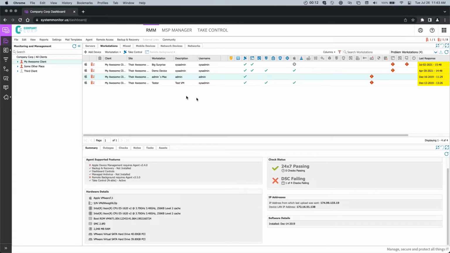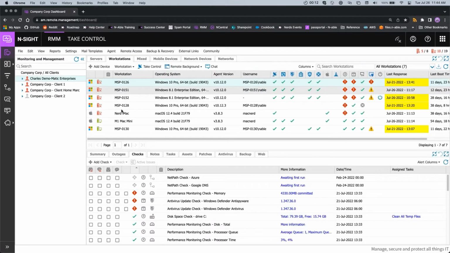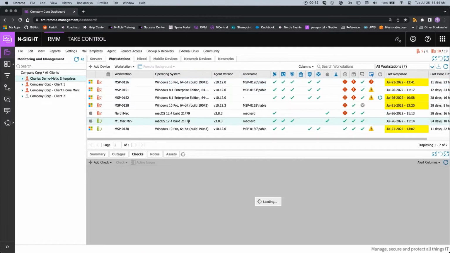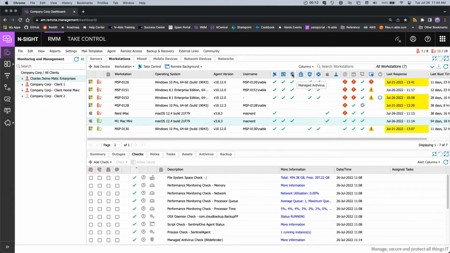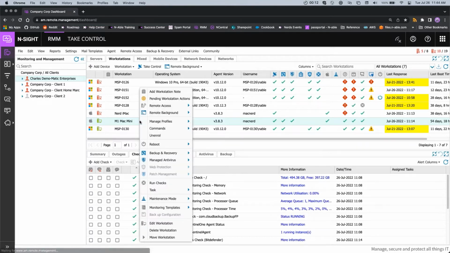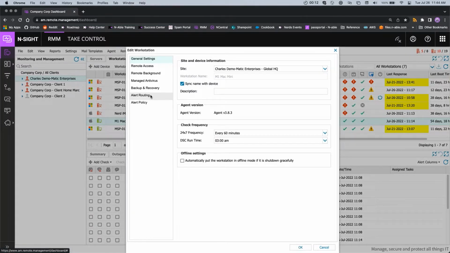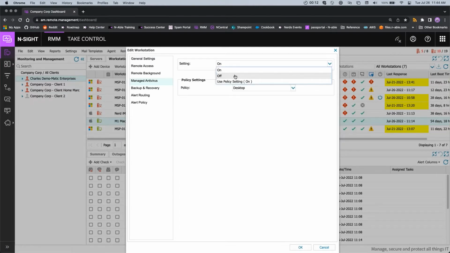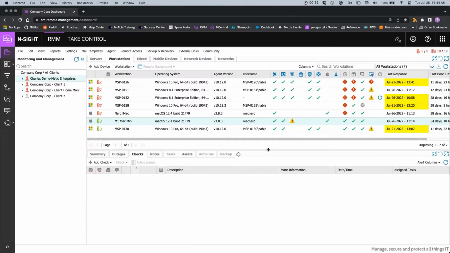If you're referring to the managed AV, if I go in here and say my managed AV, and it blew up or had an error, or didn't have permission to install when I originally installed it, the easiest thing to do is to go in and edit that machine. And honestly, just turn off AV, let it check in, do its thing.